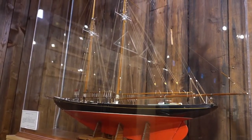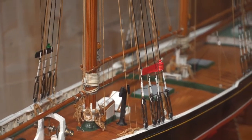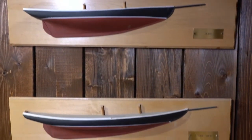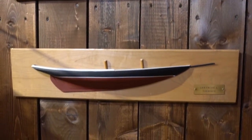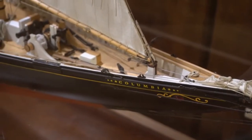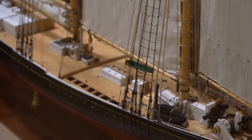Also within this particular exhibit, we will have the model. This particular model of Bluenose was made by George Myra, a former crew member of Bluenose. We have half models of the other vessels that had competed in this series: the Elsie, the Henry Ford, as well as the Gertrude L. Thibault. And then directly behind us, we have a model of the Columbia, which many see as the greatest rival of Bluenose. Next, we're going to move on to how this story actually started.